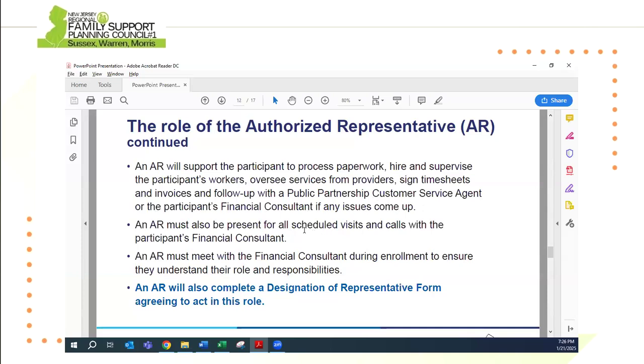The AR must be present for scheduled visits and calls with the financial consultant because they are essentially speaking on behalf of the member. The AR also will meet during enrollment to ensure that they understand the different roles and responsibilities when selecting to be this person. There is also a designation of representative form that will be signed and submitted, clarifying that the authorized representative understands the tasks in front of them and is committing to providing this support.